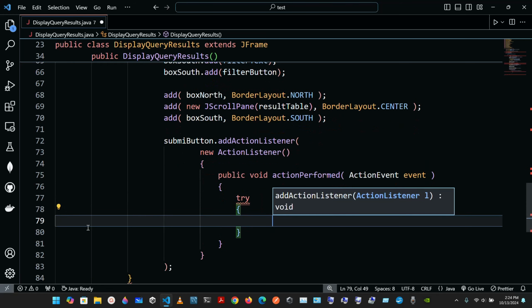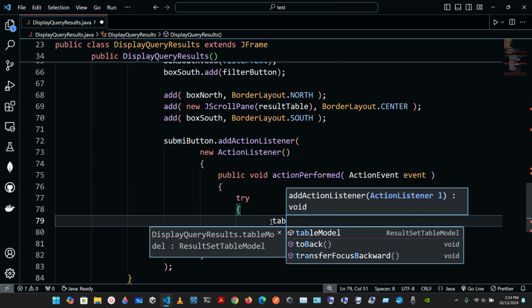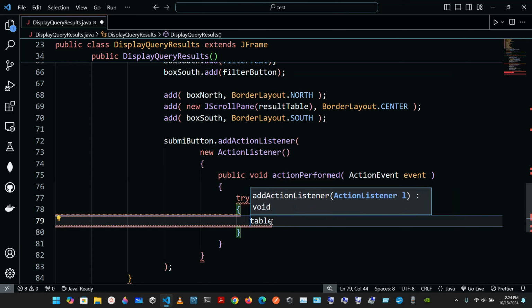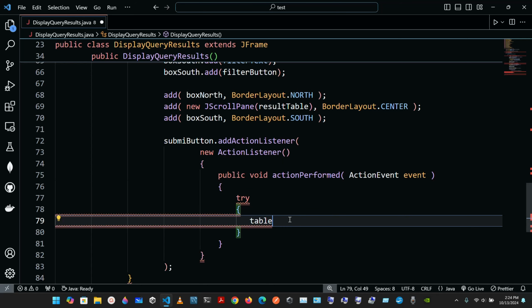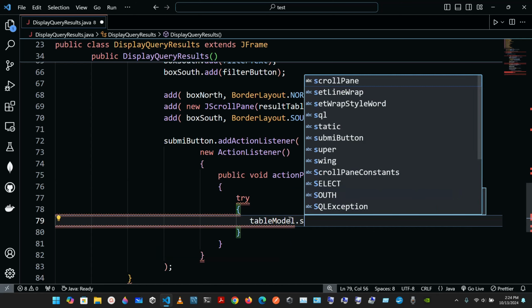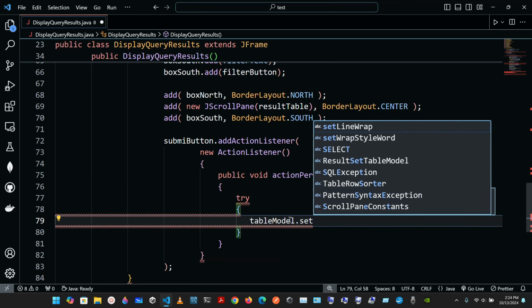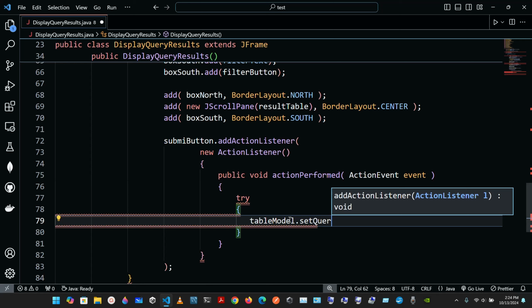Okay, so this is going to open a new set of curly braces. In the curly braces of the catch, we're going to have the table model dot set query.